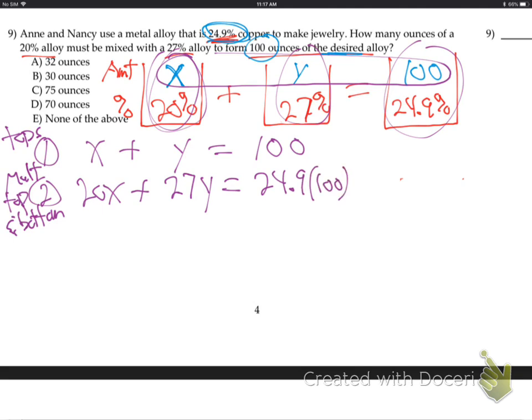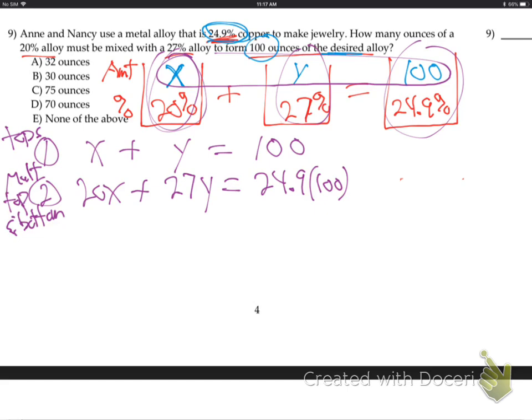24.9 times 100. Yeah, if I put the decimals in all three, because really that should be 0.20, 0.27, point right here, then I could just multiply, because it's an equal sign, got a left and right, I could just multiply the left and the right all by 100, right? You can do the same thing to both sides of an equation anytime you want. And the 100, the two zeros would move it back, back, back. So I might as well skip the whole thing.